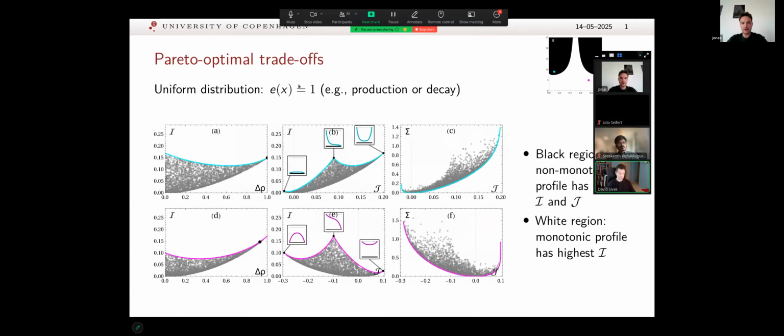So for the non-monotonic profiles, if we would increase the reaction rates in the system even more, then all of the positional information would be concentrated in two peaks at the sides of the system, which would convey the largest amount of positional information in that case. Cool, thanks. Okay, thank you very much again, Jonas.